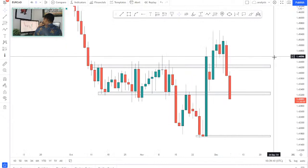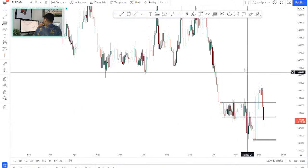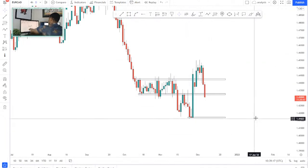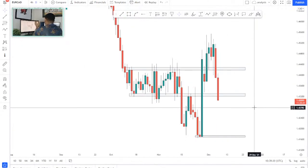This potentially here could be price giving us a lower high. So we had that massive impulse. This could be a major lower high for the next lower low. The trick is obviously to read momentum as well, because normally when you have a trend, you see the strong momentum in the direction of the trend, and then you see choppy momentum go against it, which is normally the pullback, the retracement, and then you see the strong momentum again. So if we continue to sell off like this, this is price making a statement that yes, we're coming back down to those lows.